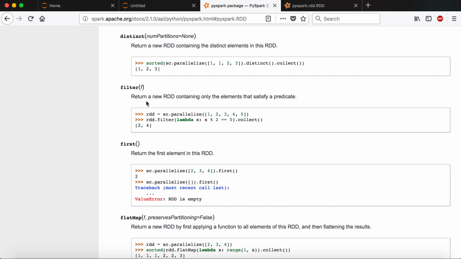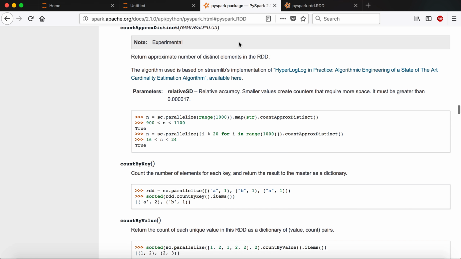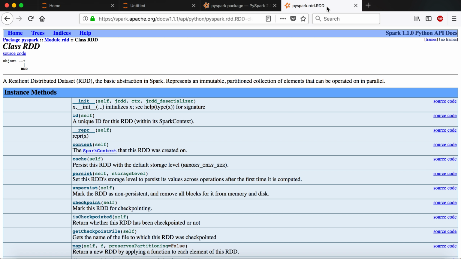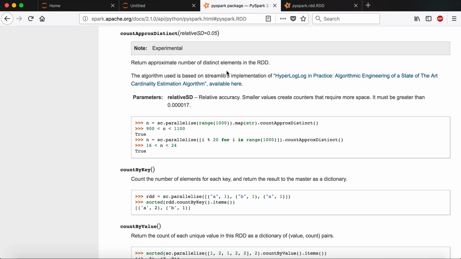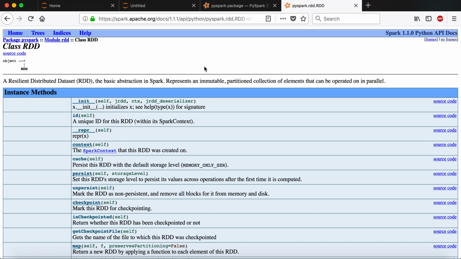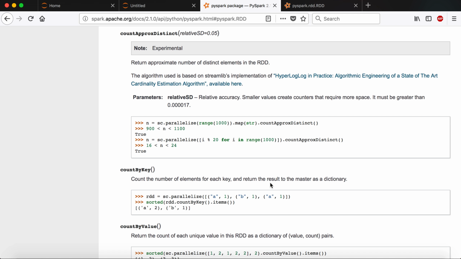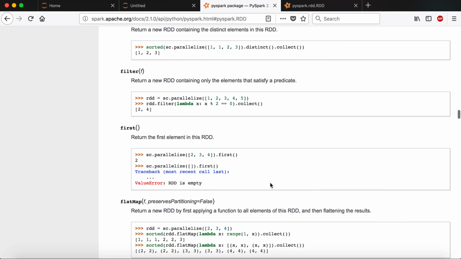So yeah, if you need any more functions, documentation is your friend. Go through it and read it, whatever suits you, either the 2.1.0 or the 1.1.0 documentation. The 2.1.0 would be the more updated version, so I would recommend that you get used to it, but I'm just kind of, you can say, old school. I don't like change that much, so I kept using this documentation instead of that one.